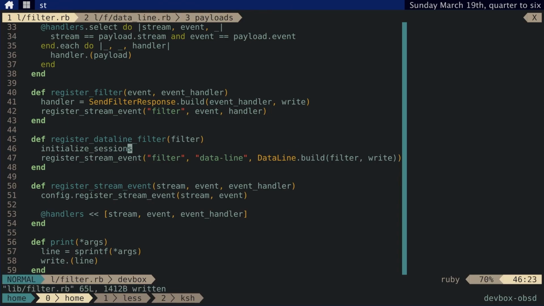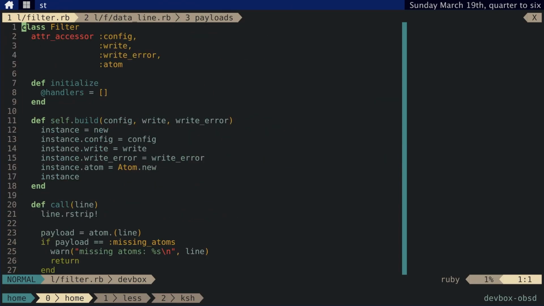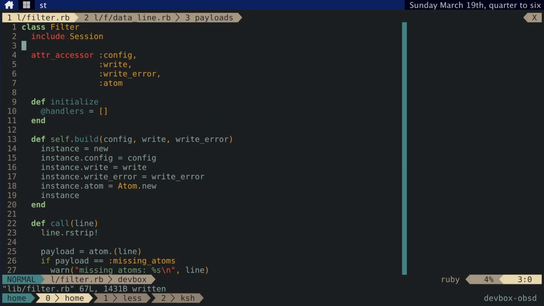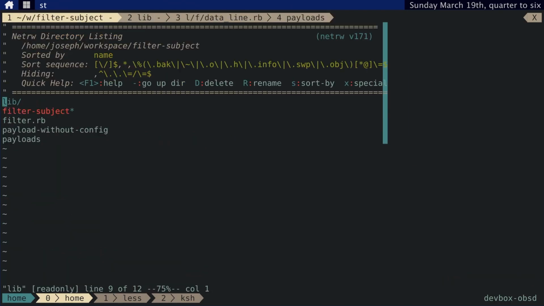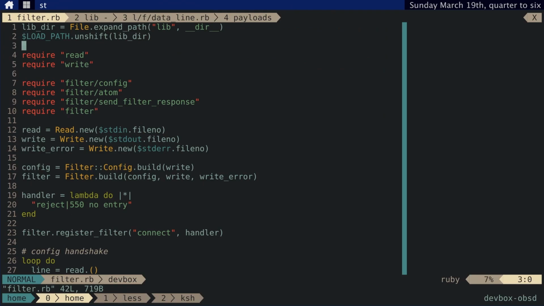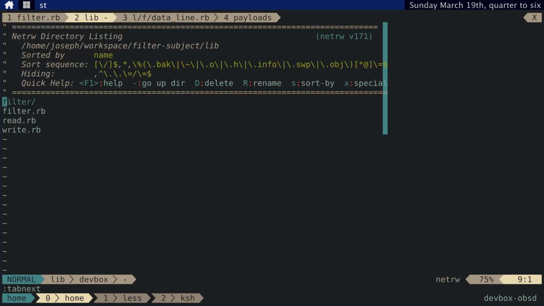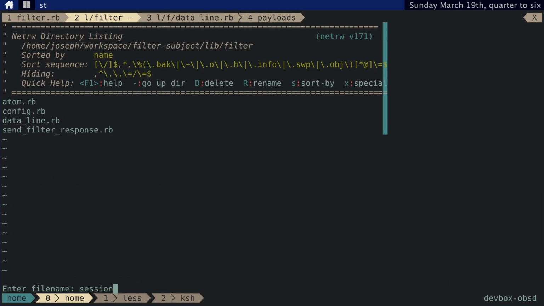And what that will do is, this is actually getting a little bit unwieldy. So I'm going to include a session module, which I need to go here and require. So let's do that. Okay. And then let's write session.rb.